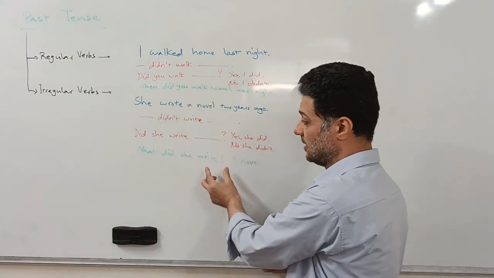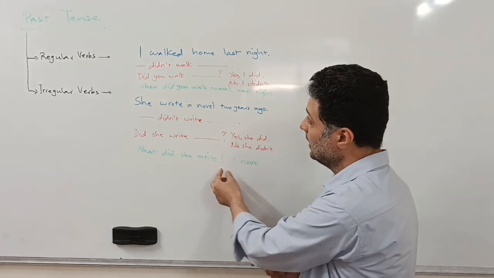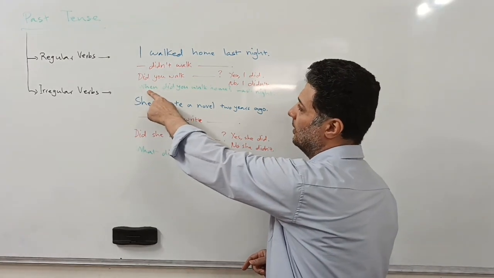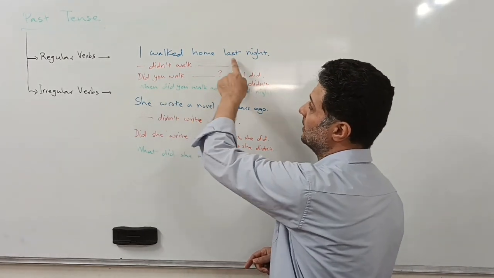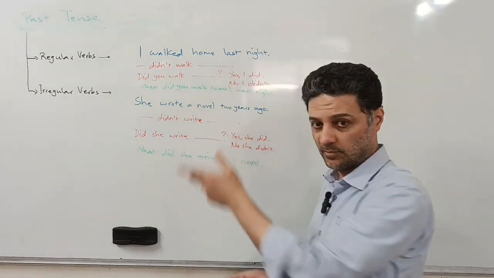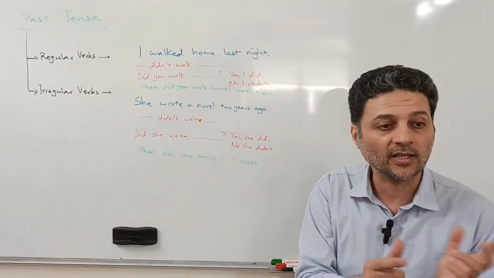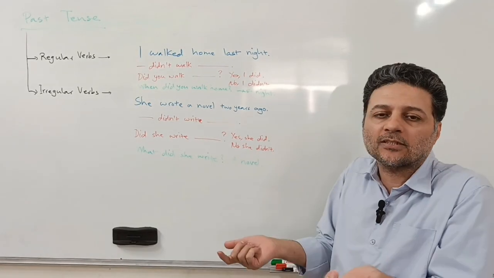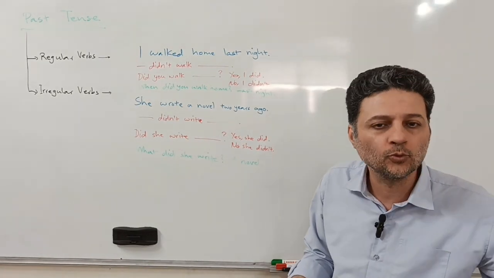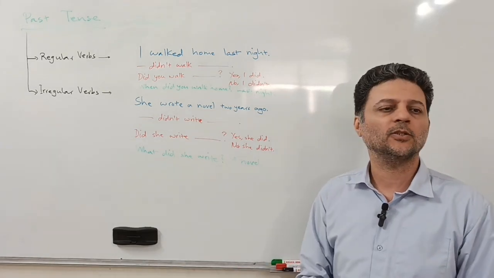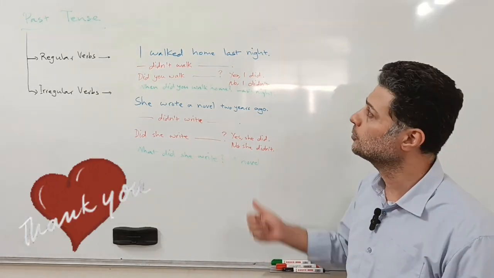So that is missing in this question. Like when I used when, I didn't forget to say last night, but last night was missing in it. So I was directing my question to what time, when. Or you can ask a question about where, or who, or whatever. Any WH question words.